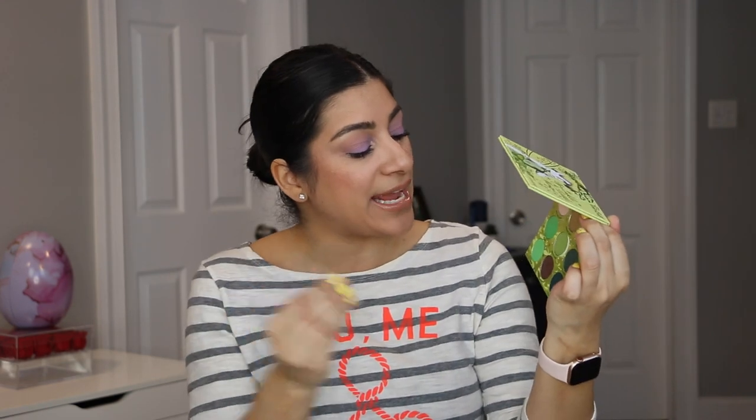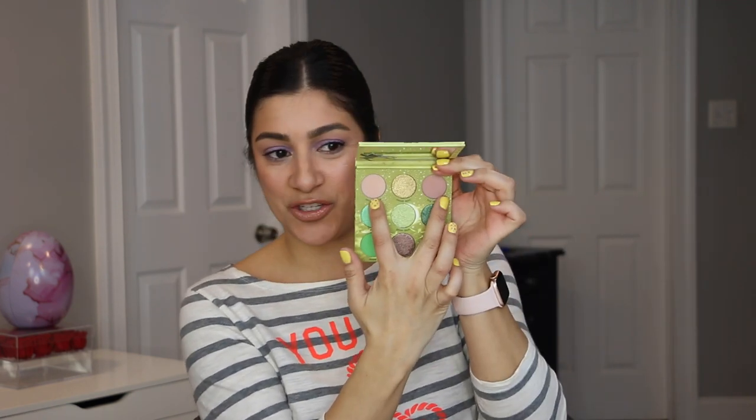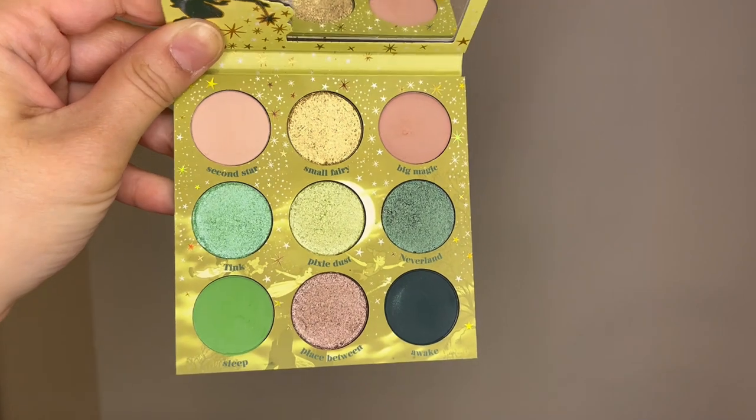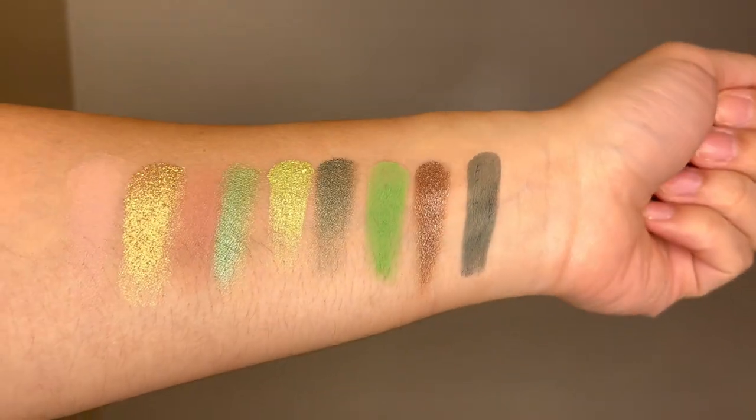Number 8 goes to the Colourpop Tinkerbell, and it's at the bottom solely because of the color story. I like it. I don't love it. There are certain shades that I really do like, and then other ones that are very close. Like these two, on the eyes, it's not that much of a variation. These two, same thing. They're in the same color family, so it's like a monochromatic look. I wish there was a little bit more variety. Again, these two here look very similar on the eyes.